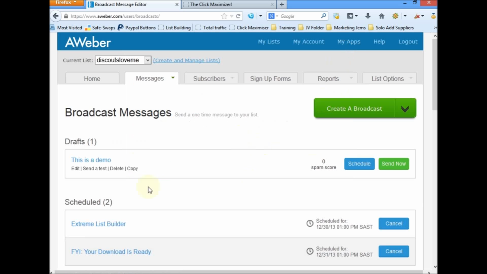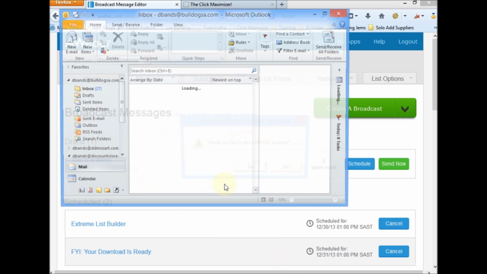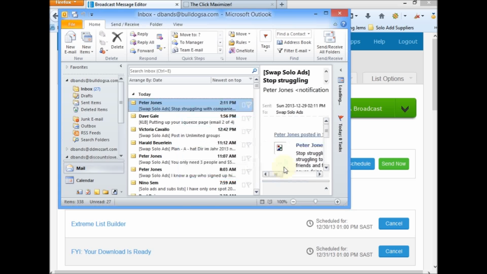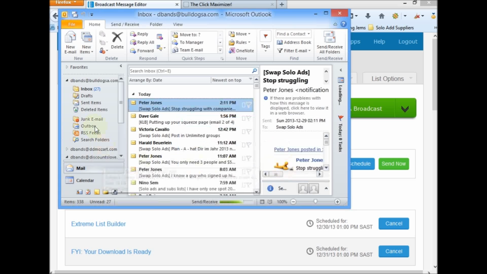Close the tabs, wait a few seconds because Aweber needs to send it, and your email client also needs to pick it up. Let's open up our email client, look at the send and receive items.